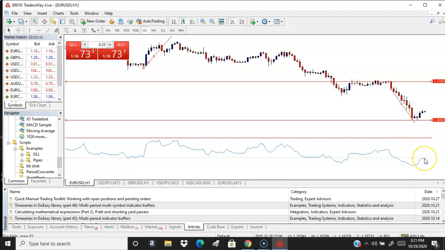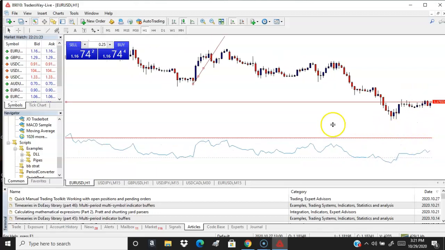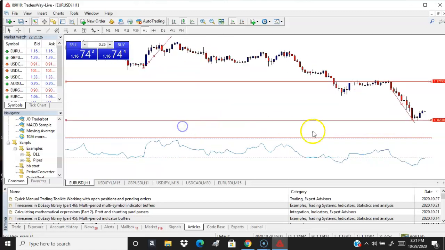Let me reiterate that again. If it breaks this line and it keeps going down, at the end of the trend, you want to draw a new line, and that becomes your new channel. So this will become your new channel here. And until it breaks the resistance or the support line, you kind of see it.